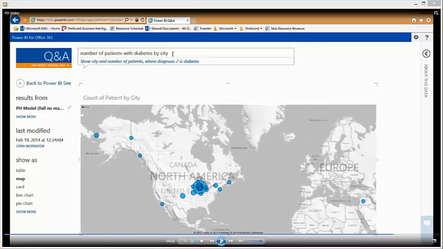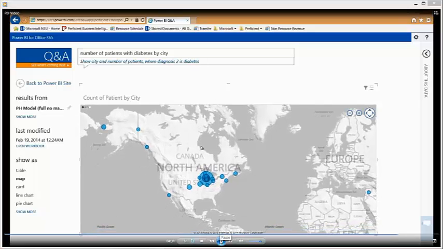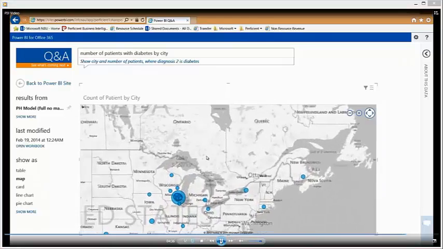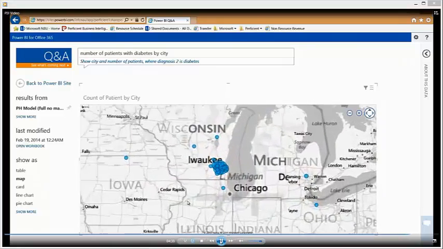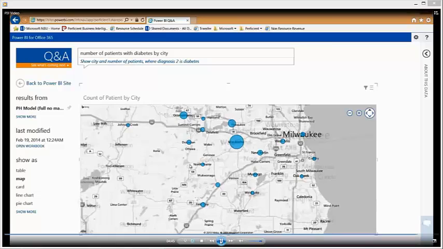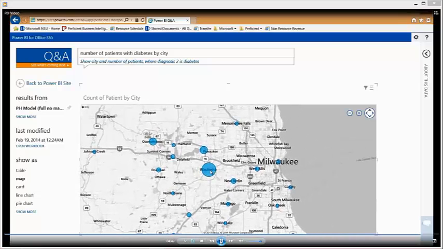Okay, so you'll note that the Bing Map visual zoomed out automatically. It did that in an attempt to show all of the data points that it was mapping in the same screen. So even though it zoomed out real quickly, we can move this around, and let's go ahead and zoom back in to our biggest concentration. And let me move this around a little. Okay, so this starts to look a little bit better. Now we can go ahead and mouse over these areas, fly over them, and get the count as easily as that.